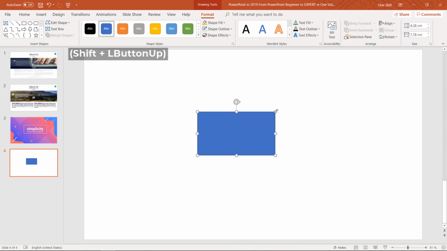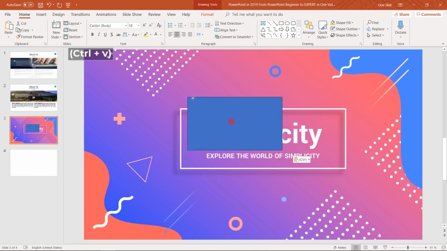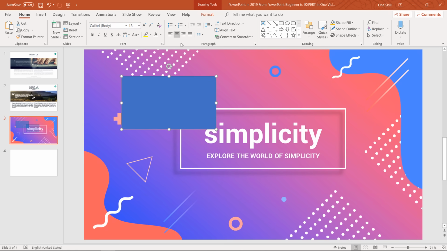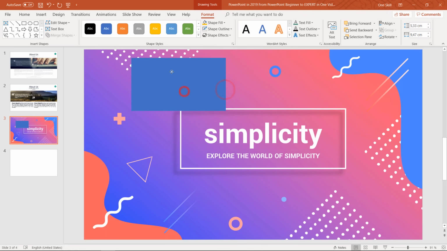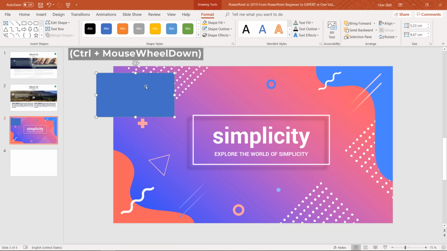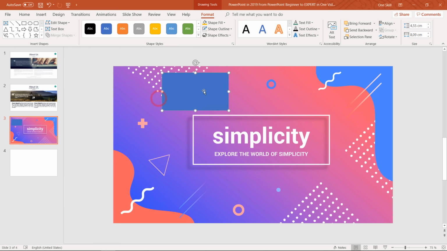It will be easier for me to cut this rectangle, paste it into the original photo. Let me remove the outline from this rectangle. And now I'll just fill this rectangle with a gradient color from this original picture.